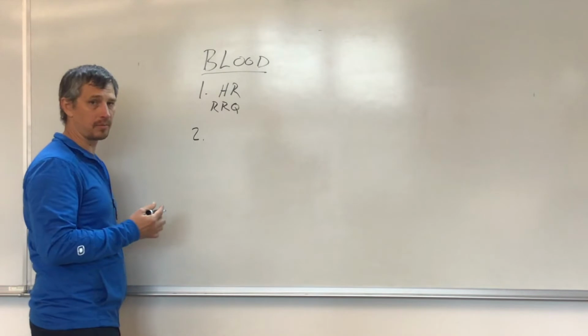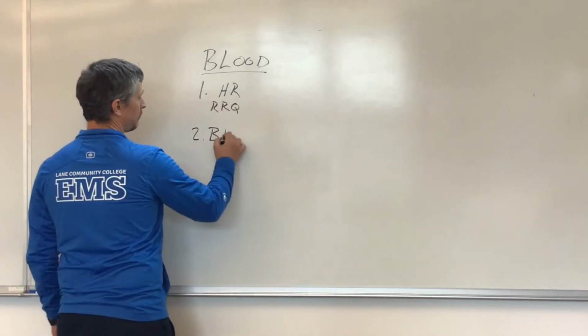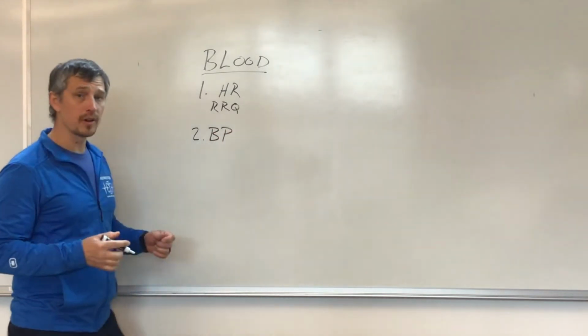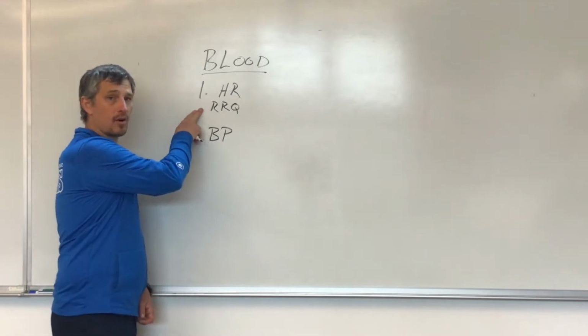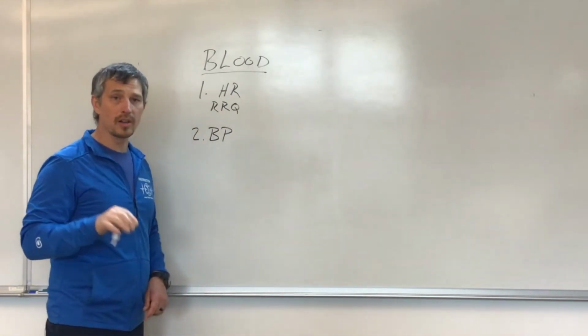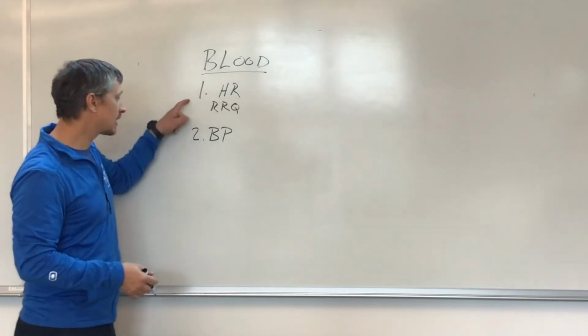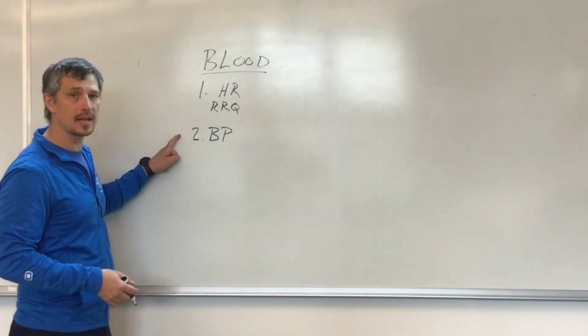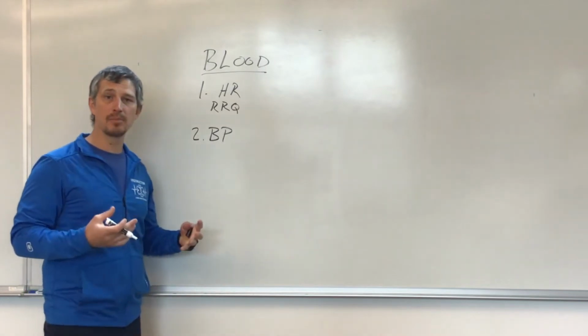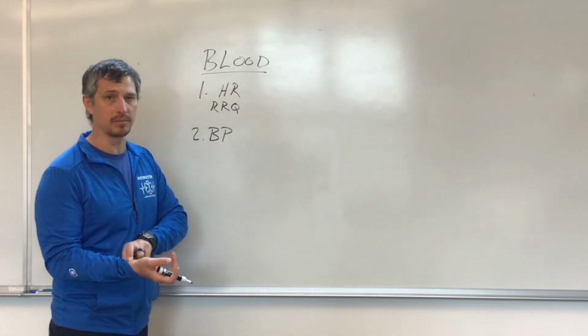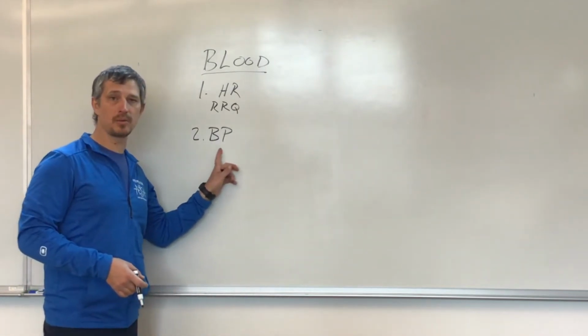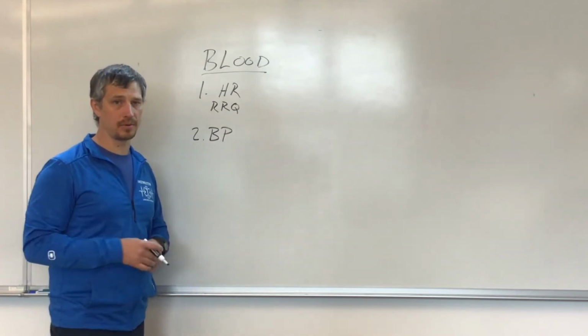What else do we have on blood? Blood pressure. So, for those pulses that we felt over here, with our quality being bounding or weak and thready, that's going to kind of come down in here and tie into our blood pressure. That high blood pressure, we're going to feel that bounding pulse. For that weak blood pressure, we're going to feel our weak, thready pulse.